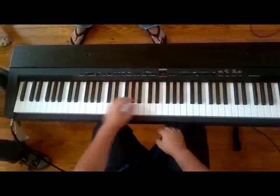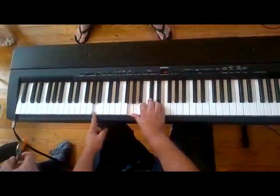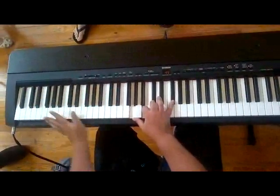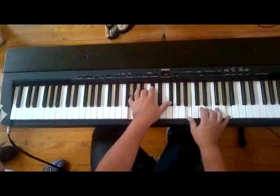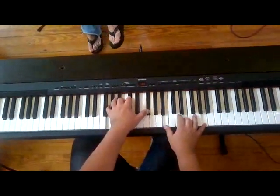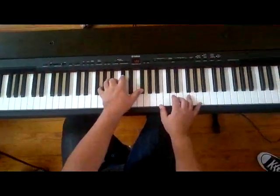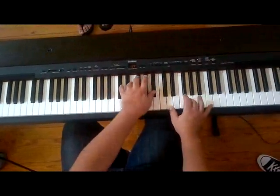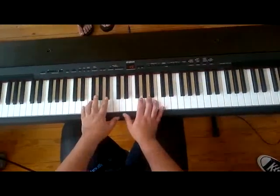So this is actually just an A7, right? And then you put the 9 on and the 13. And then I leave the bass player to do this job because it's much better. I have it here, and then I just put a 4th on top of it, 9, 5, 1. This is a very basic, very typical way of doing it, right?